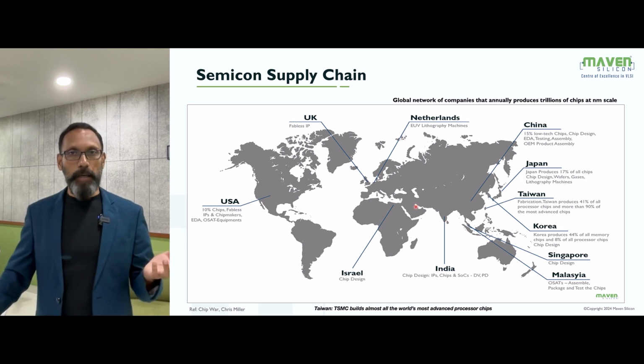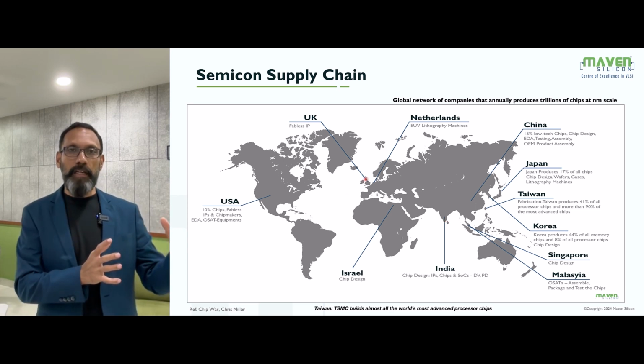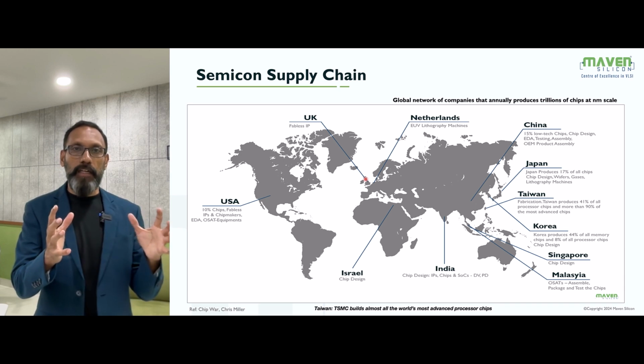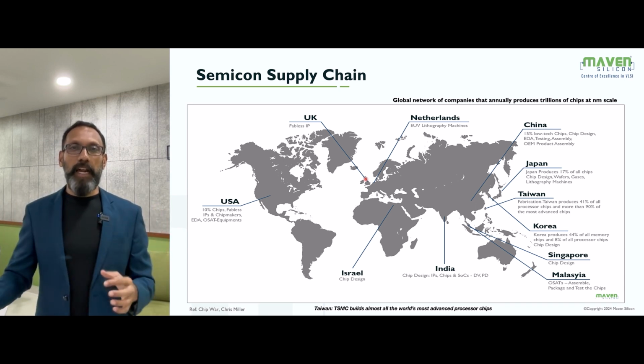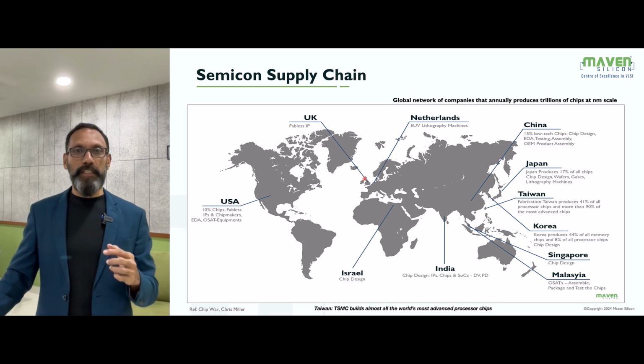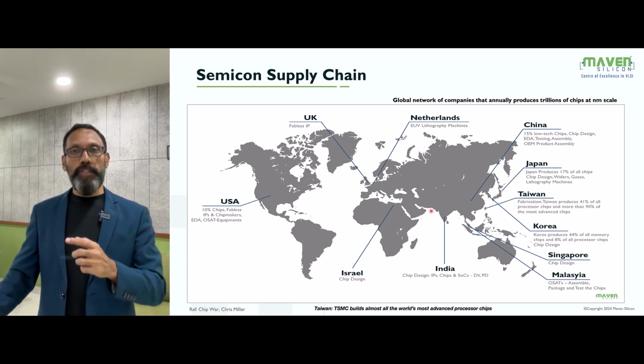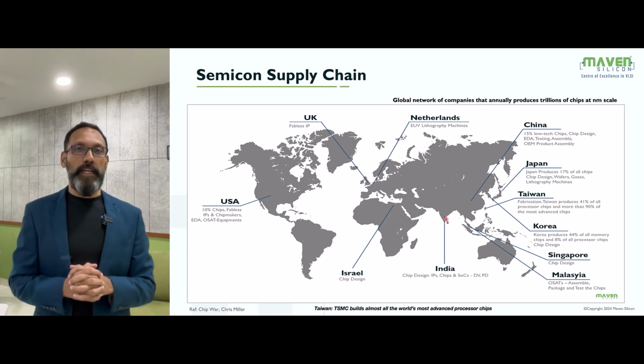And Arm India deals with mostly verification and physical design, right? Again, Arm is a UK-based company and they own the design. They deal with circuit design. They create the architecture. They create the RTL design. And then when it comes to verification and physical design, they outsource the project to Arm India.